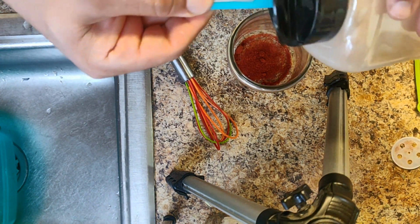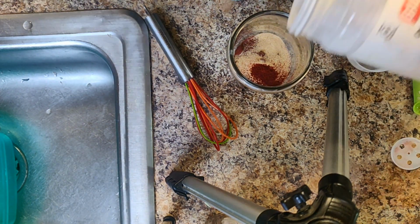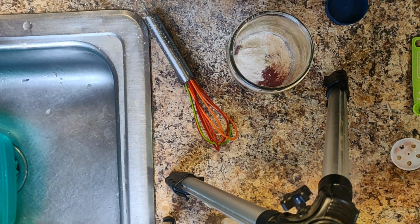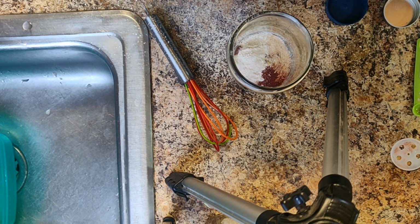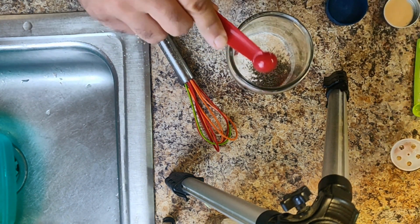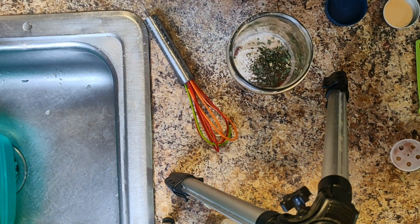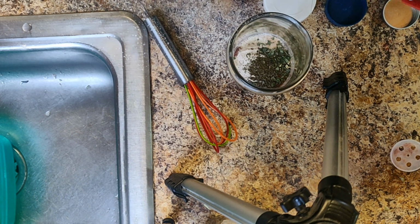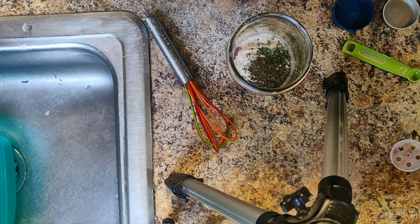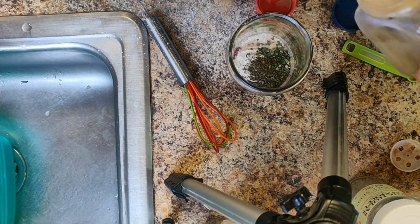Garlic. Half a teaspoon. Half a teaspoon of onion powder. 1/4 teaspoon of dried thyme. 1/4 of a teaspoon of basil. Dry basil. I'm going to use 1/8 of a teaspoon. A little bit more of celery seed. 1/8 of a teaspoon of celery seed. 1/4 of a teaspoon oregano.